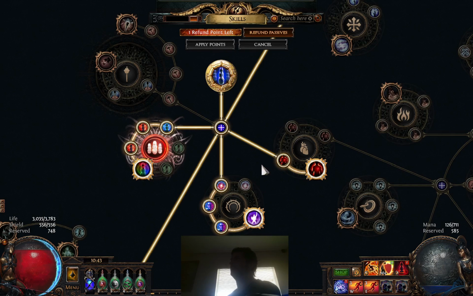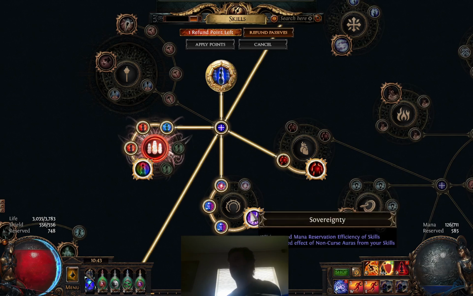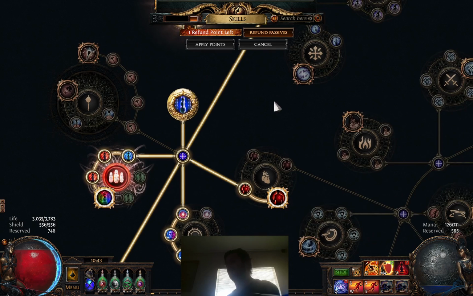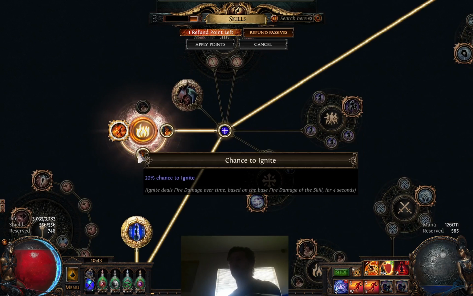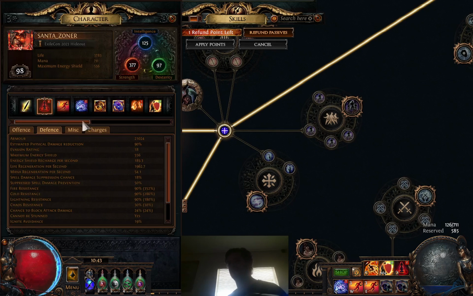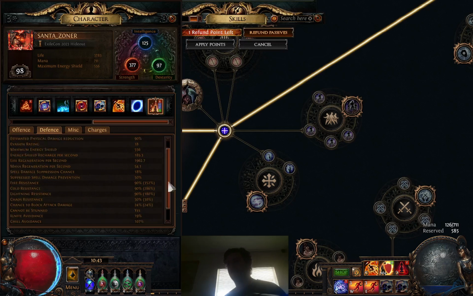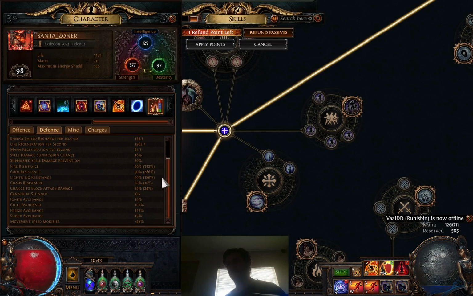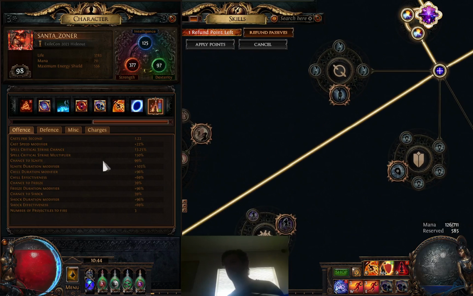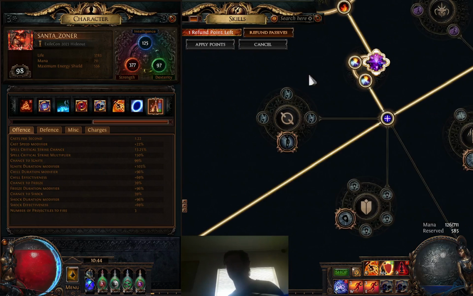Sort of like the Explode Totem build that is no longer playable that they nerfed. And then basically we grab Sovereignty, so we get Reservation Efficiency and Sovereignty and increase our buffs. Purity of Flesh. We grab Holy Fire, and we want to grab Chance to Ignite, because we do need to get the Chance to Ignite up for Flamewood. And currently, Avenging Flame has, I think, about 85% chance to ignite. Sorry, 99% chance to ignite, which basically means we almost 100% ignite all the time.